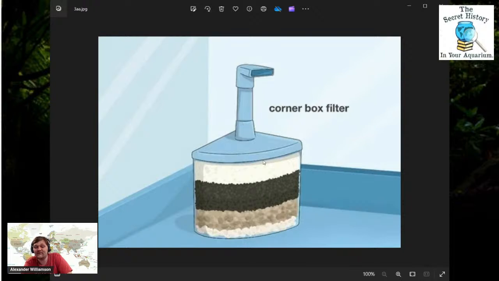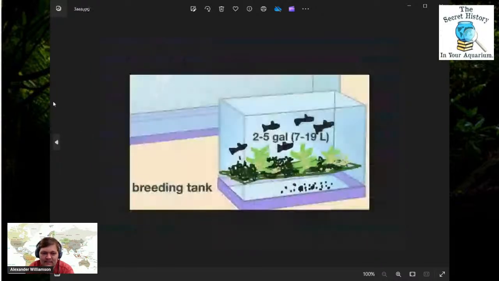But if you have a flooded forest species, like many of the tetras, most of the rasboras, a lot of the pencil fish, things like that, a sponge filter will do you just fine. And if you have black water, which is stained with botanicals and tannins, if that pH is under 6.5, you can go filterless if those fish are native to still water when they spawn. So there's a lot of options out there. But again, this is the same principle. You'll put your fish in there and you'll get them ready. And there's different ways to get your fish ready.